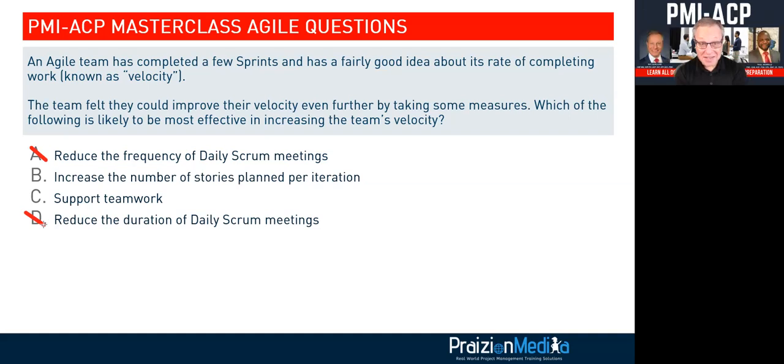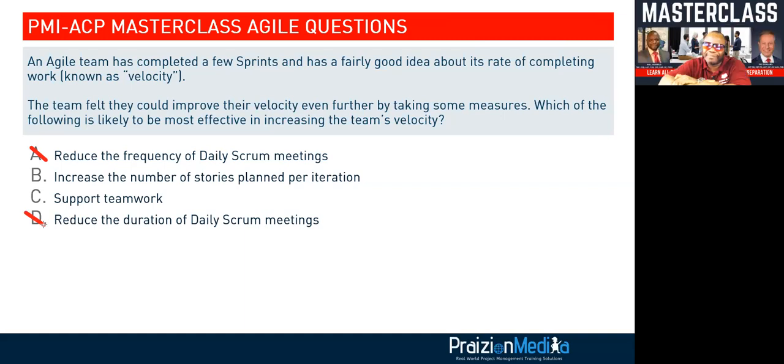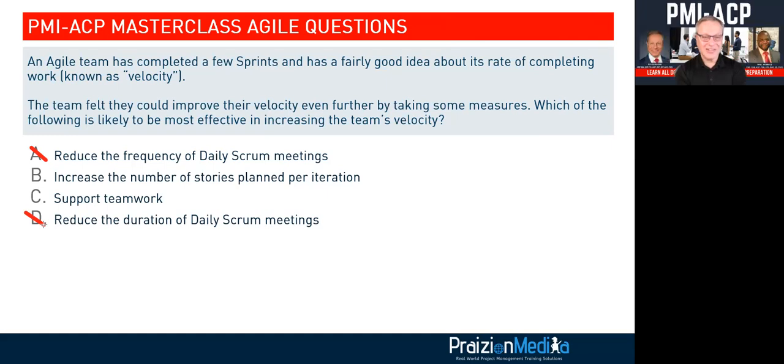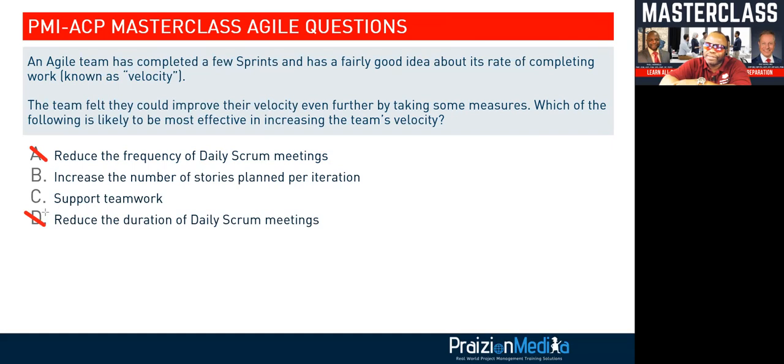It can lead to the opposite, right? Where if you take on more work, that might actually lead the team to do more thrashing and multitasking, feeling the pressure. And it's not that we're all sitting around singing Kumbaya, we got to get work done, right? So we do want to have a slight amount of pressure in the team. But often when you intentionally take on more stories than you can complete, it often has the opposite effect where the team's output goes down as a result of that. Yeah, so you want to choose some softer variables to work with, not the number of stories. Yeah. Right? Yeah, exactly. So in light of that, we're going to get rid of B.